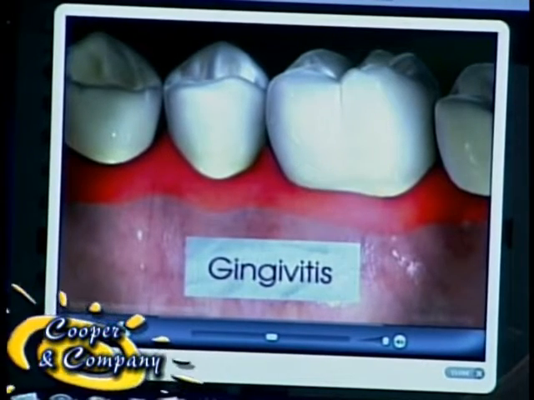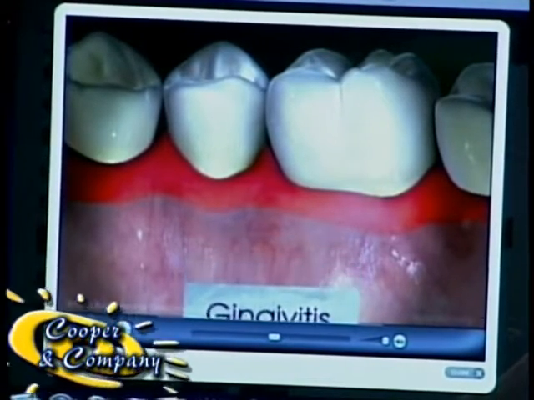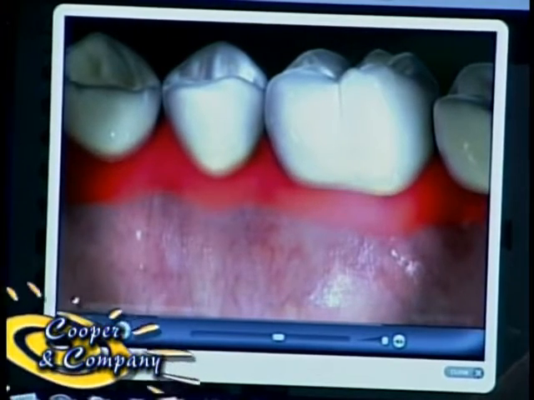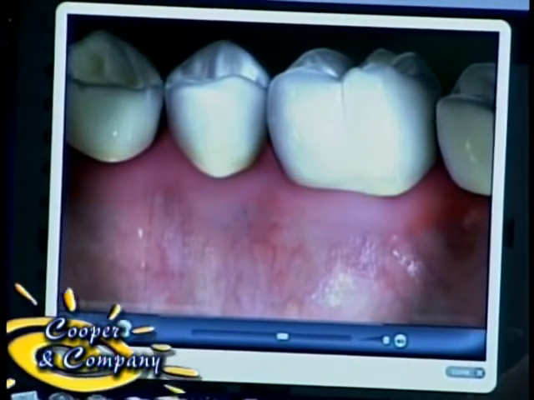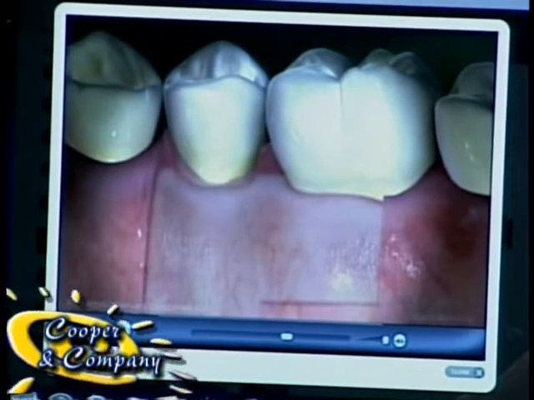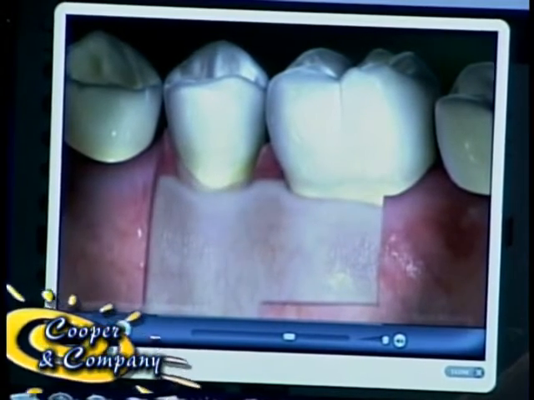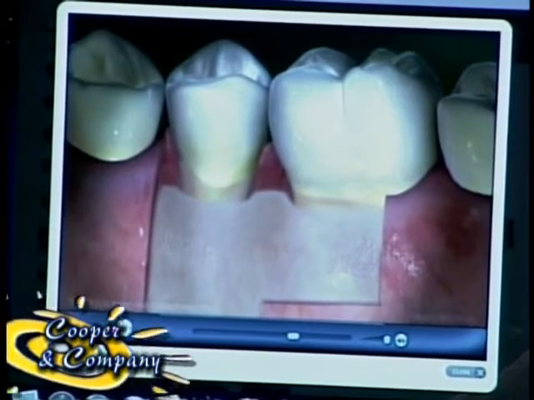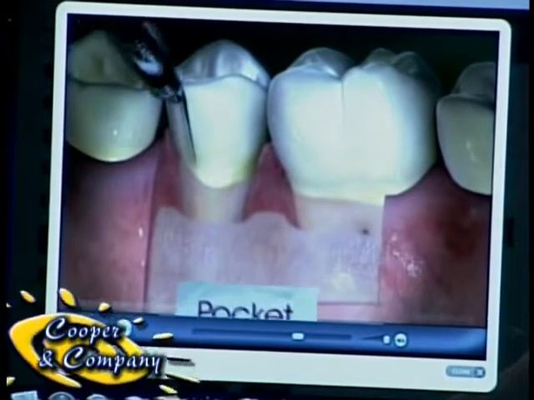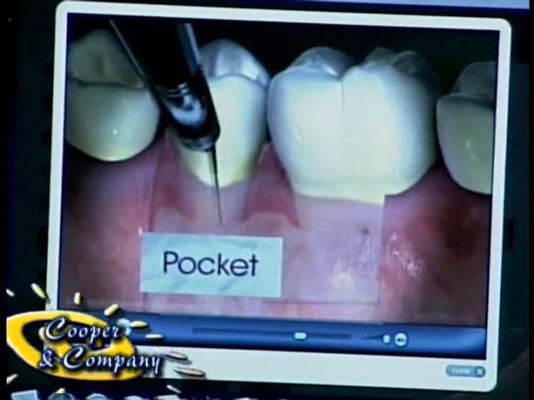Symptoms can include inflamed gums and bleeding when brushing or flossing. Allowed to continue, the gums swell more. The attachment of the gum responds to inflammation by migrating down the root. The bone level drops with the attachment. A probe now slips beneath the gum before stopping. The space the probe slips into is called a pocket.